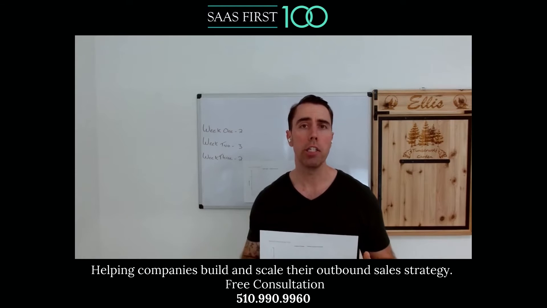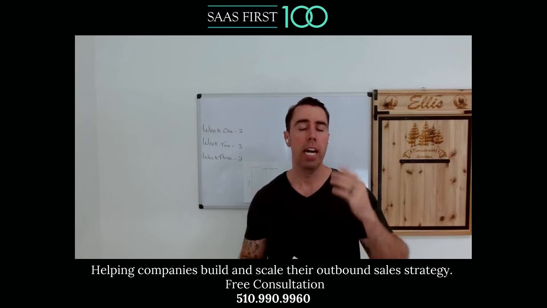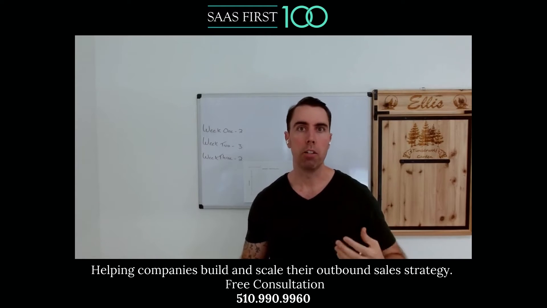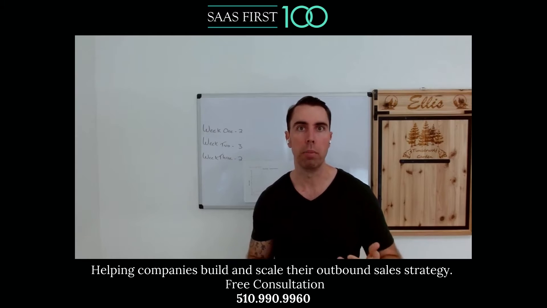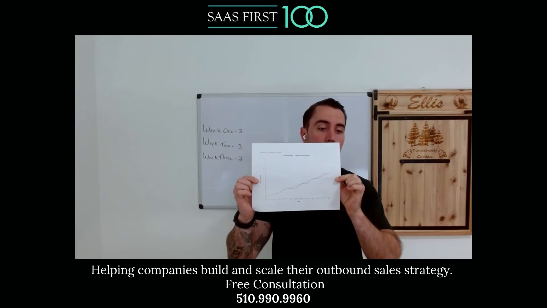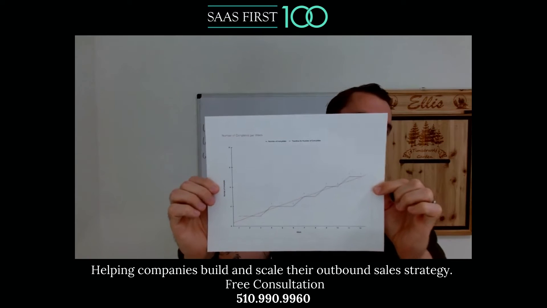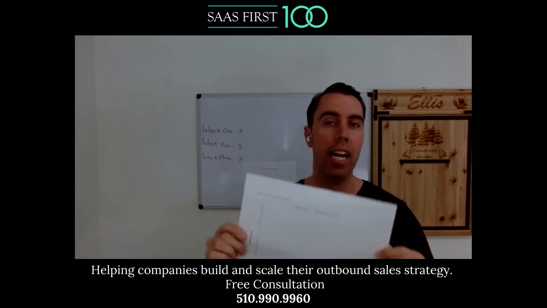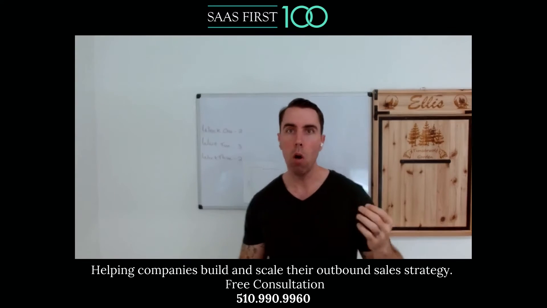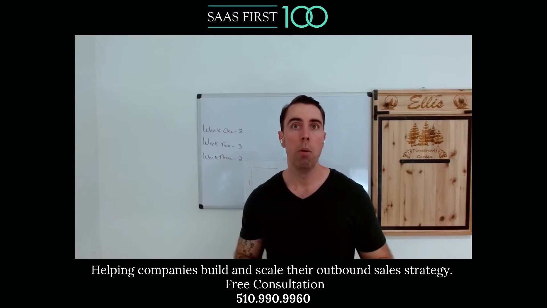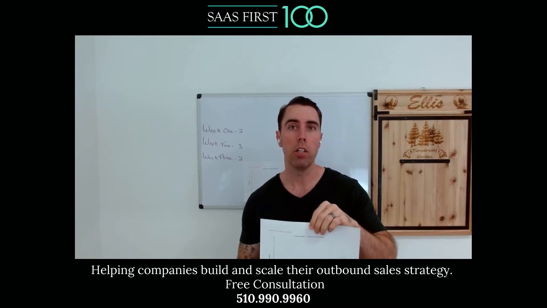All you have to do on the sheet — it's a 12-week time frame — is input the ramp that you want your BDRs to accomplish. Where do you want them to pace? How many demo completes do you want them to get over their first 12 weeks? You print off the graph that you see here, and it gives you the trend line of where they should be trending for their output. It's a very simple, lo-fi, easy way to get them to have daily or weekly accountability, and it also visually shows them what they're doing.